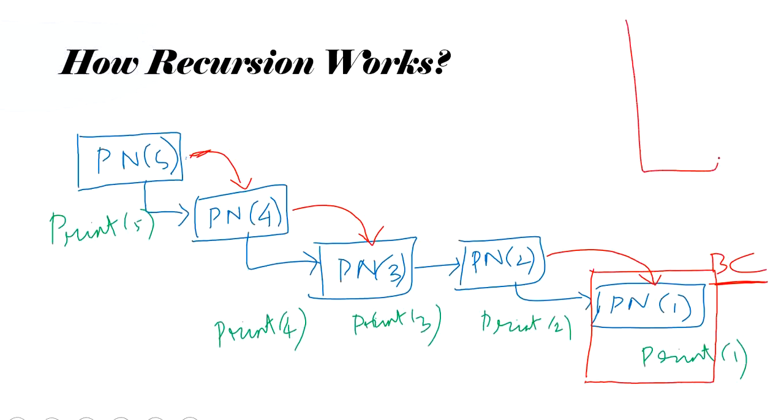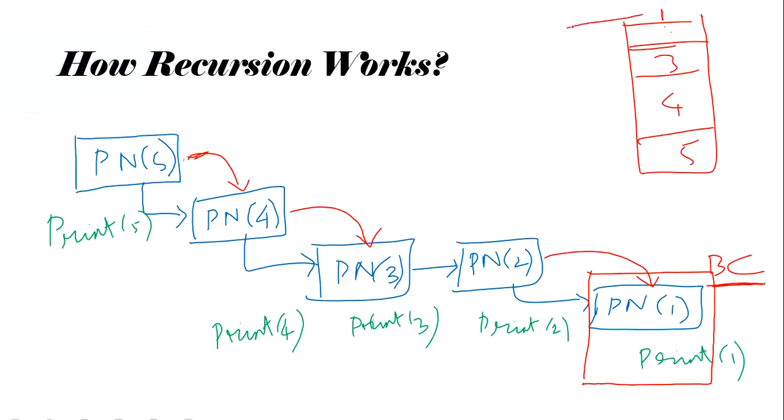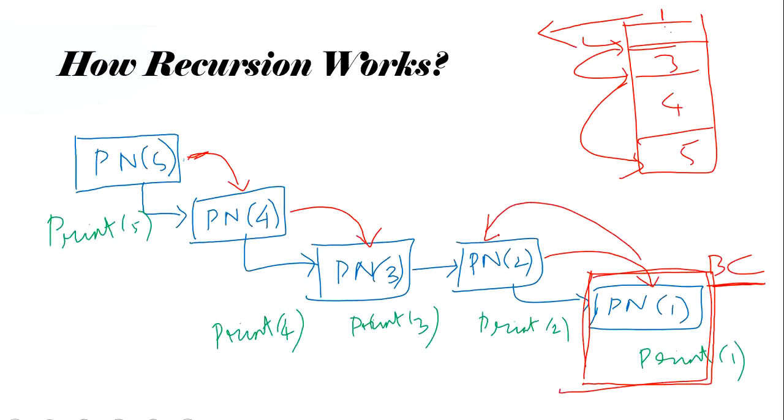That is, we saw in our stack, it enters 5, 4, 3 and finally goes till where our base condition is met, that is 1. So it first executes 1 and finishes its execution, then goes back to 2, then goes back to 3, and finally executes the main function that called it. So every time the last function executes first and then comes back to the second and then moves forward and ends up in the first function it was called from. So we have written our print function after calling the method.